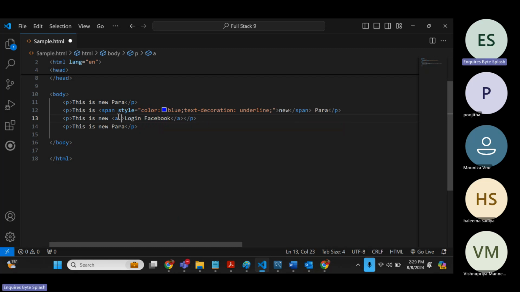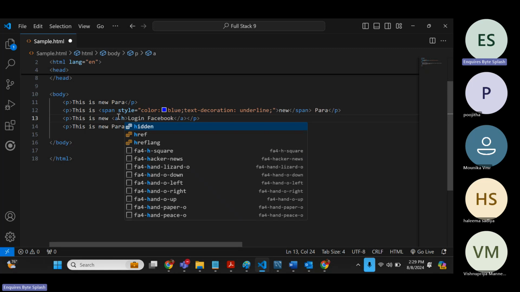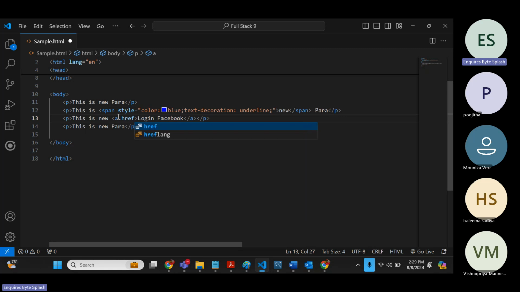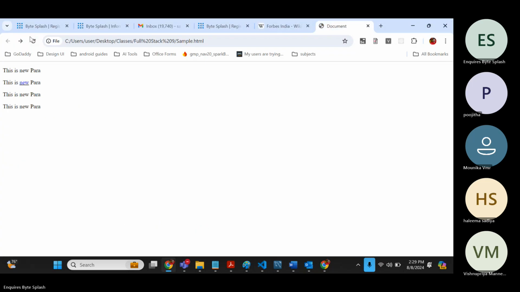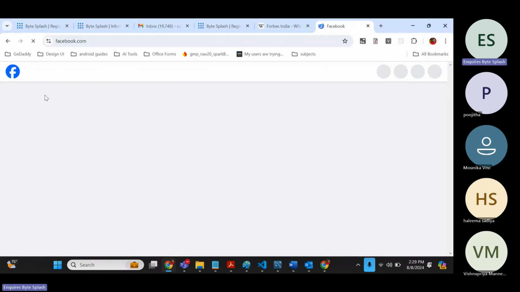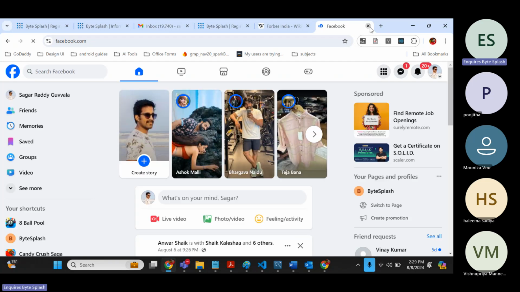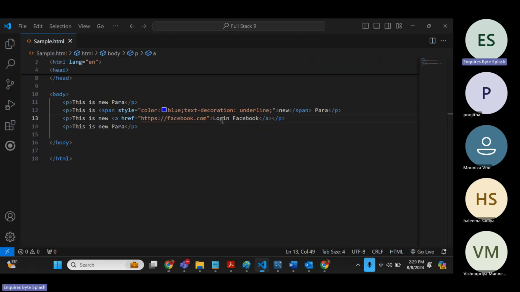I can have href, hypertext reference, equal to https://www.facebook.com. It will open Facebook from here onwards. I already logged in, so it will open. You got it? So that is the anchor tag.